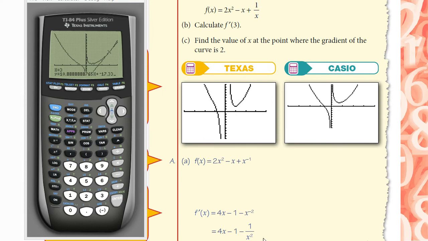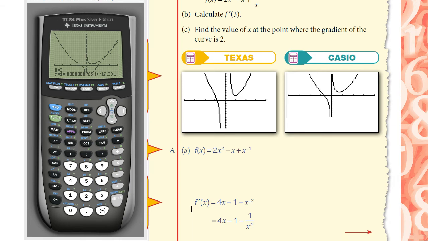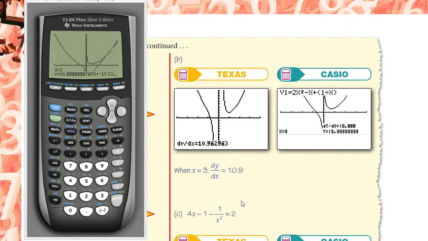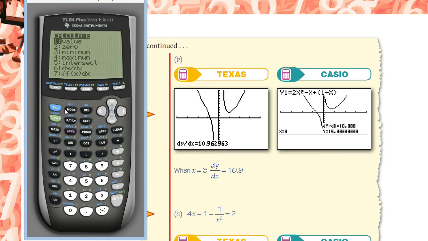Either finding the general rule, differentiate the formula. Your calculator cannot do this for you, but you need to know how to. That's one way of doing it, finding the general rule and put in 3. Or you can go into calculate menu and find dy by dx. Or you can draw the function and choose tangent. Three different ways of finding the answer.